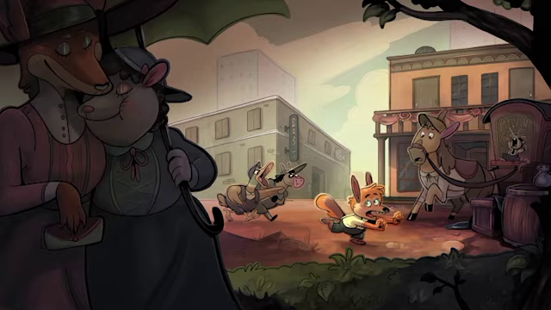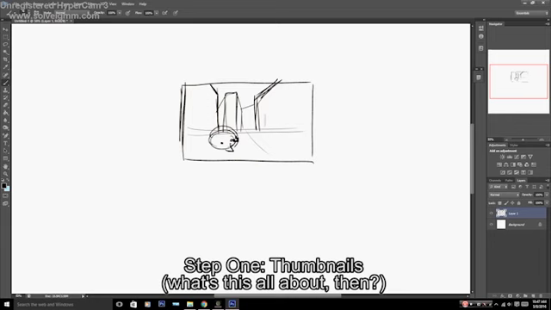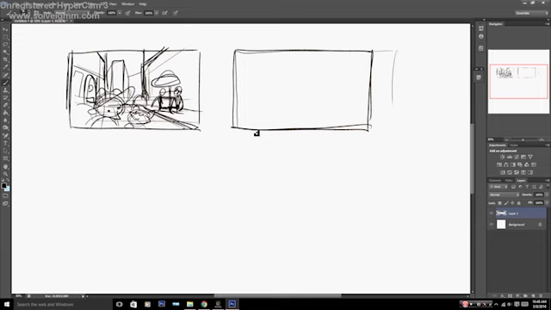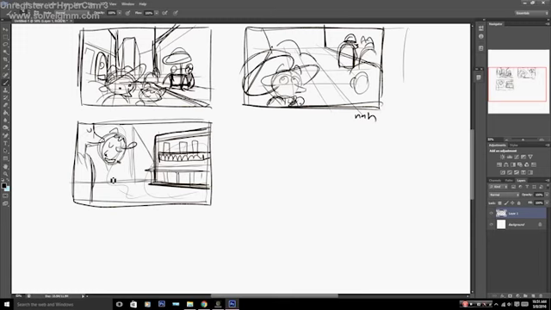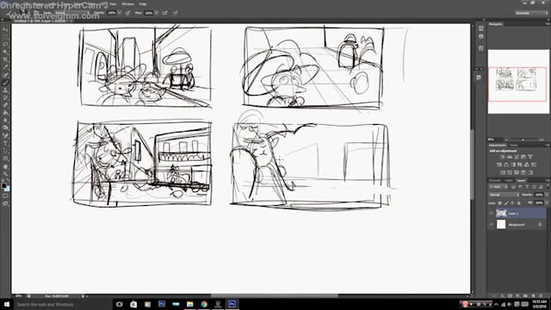The very first thing I'm going to do is make a document, and then do a whole bunch of thumbnails. What I want to do with these thumbnails is figure out what I'm drawing. I knew I wanted to do a city scene with a lot of characters, because of the challenge, and I'm bad at buildings and bad at a lot of characters, so why not do all the things I'm bad at? In doing these thumbnails, I want to figure out the main focal point of my piece and what it's about, since usually I'm drawing to a story.